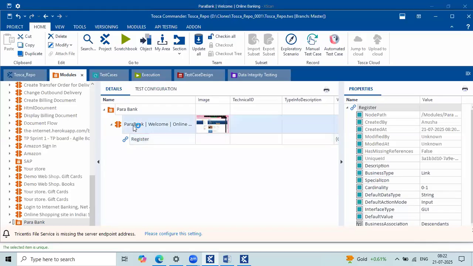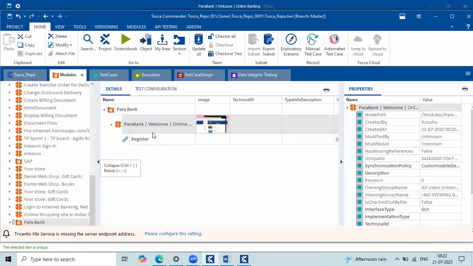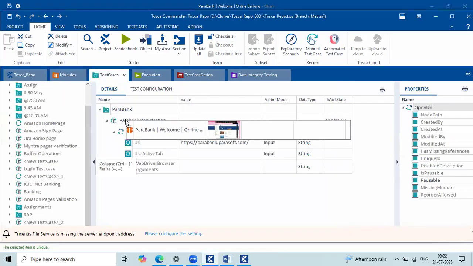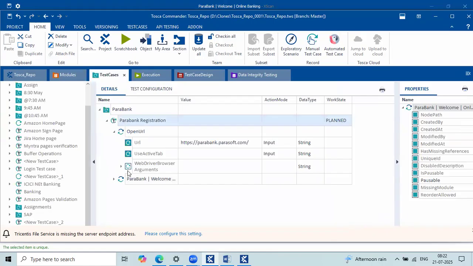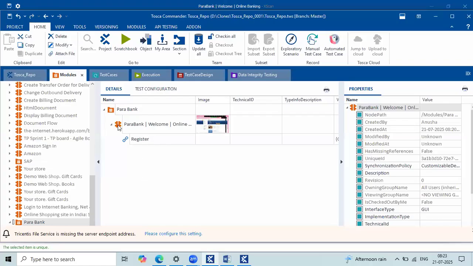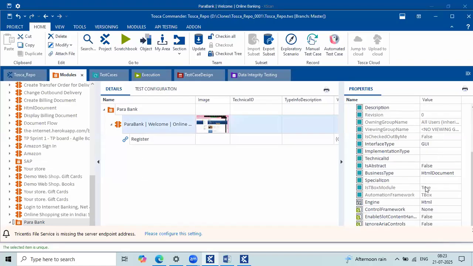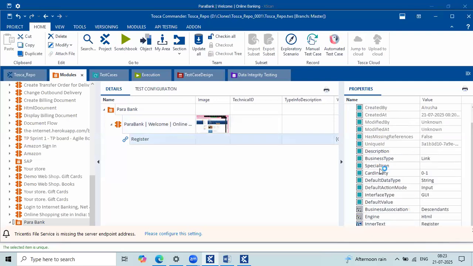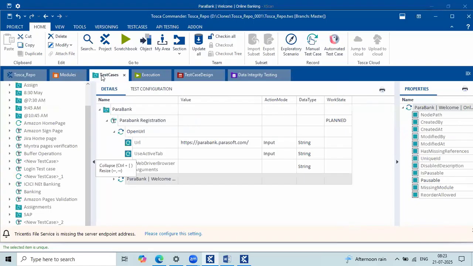Yes, it works based on which module you attach to your test case. For example, you have two entries, and out of the two you drag and drop one module to your test case. Whenever you automate this scenario, the Tosca compiler always goes to this respective module and checks the properties that were scanned at the time of run. The properties we added here are inner text and tag. Are you able to see the inner text and tag in the right side pane? So based on this, it will identify the element and perform the click operation on that element.